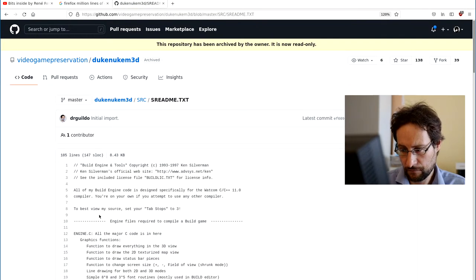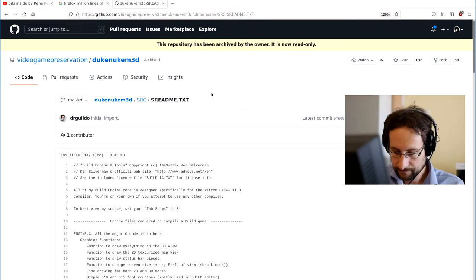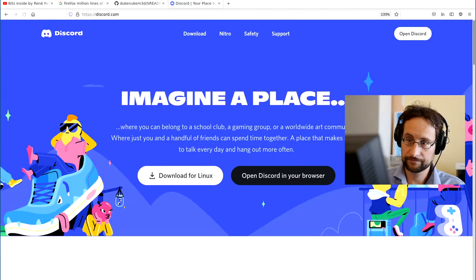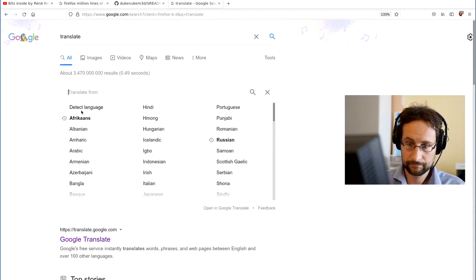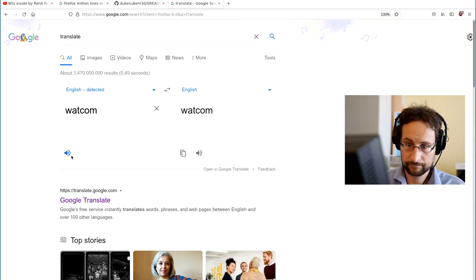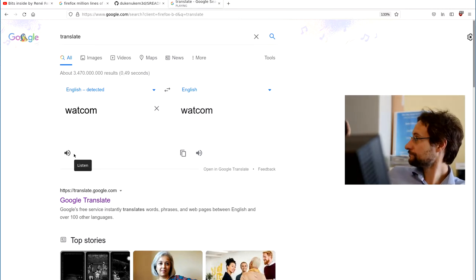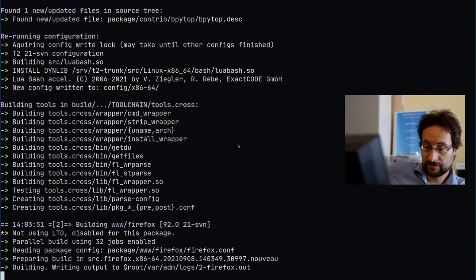Yeah, how to even pronounce that in English? Whatcom? Let's check that. Let's Google Translate. Whatever. Not the most amazing to work with, obviously.